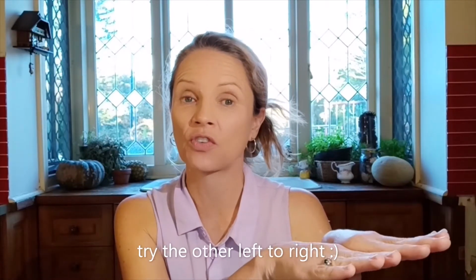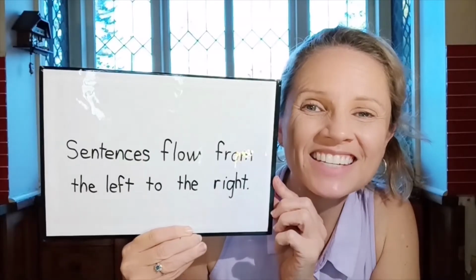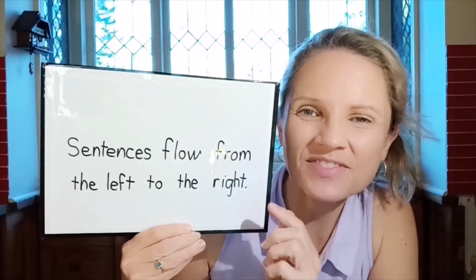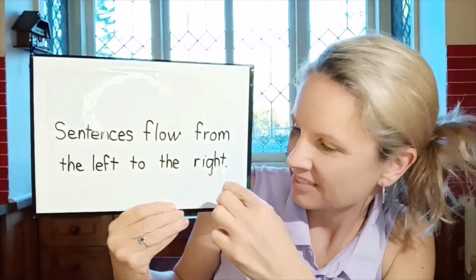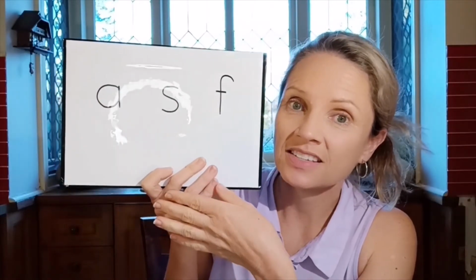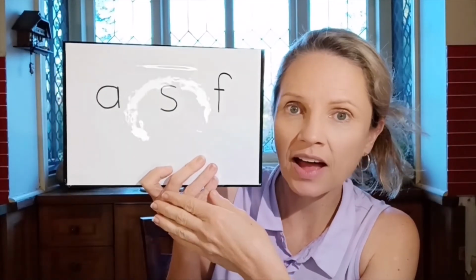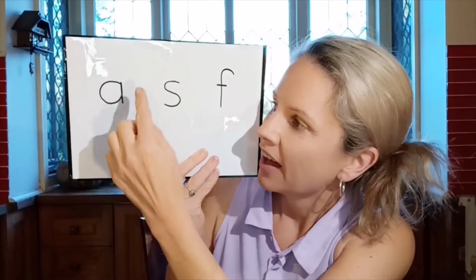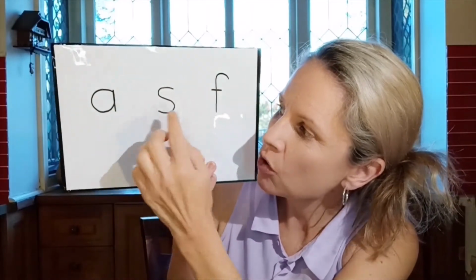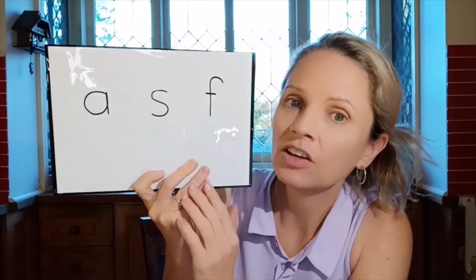a stroke that goes backwards when compared to the usual flow of an English text, which goes from left to right. The sentences flow from the left to the right. But unlike sentences which flow from the left to the right, anti-clockwise letters go from the right to the left, and they move this way. They all need to go back first.